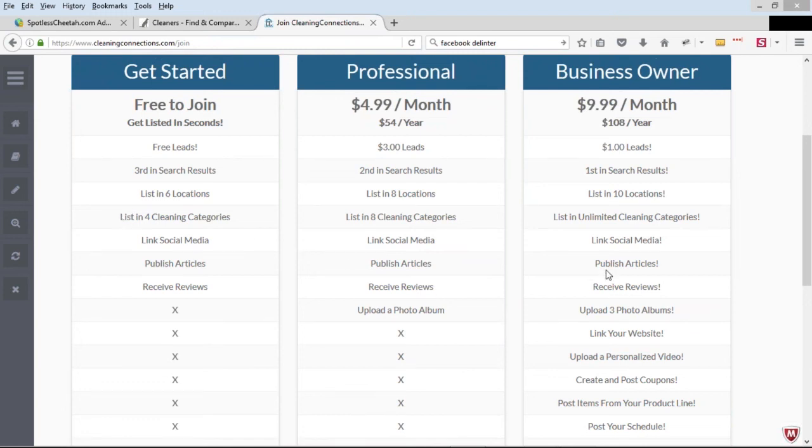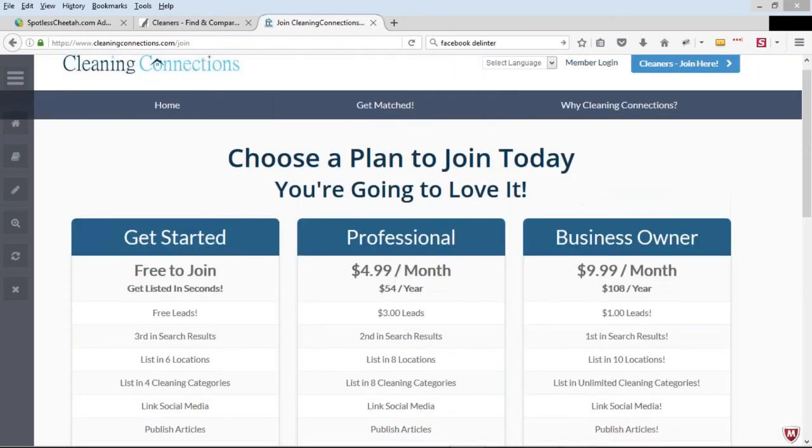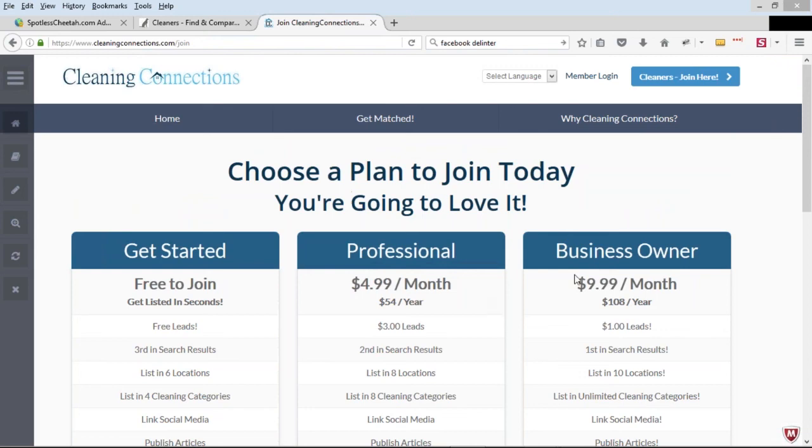The reason I say that, and I would also rename these packages. I'm assuming professional cleaners are going to be joining this site? Yes. Okay. Are these people who only do residential or commercial or both? They have their choice when they sign up. Okay. And usually when someone is a professional cleaner, they just work on their own, or they could be an agency advertising, correct? They can work on their own. I named them these ways for people that want to take their business more seriously. Like, you're a professional now, or now you're going to be considered in the business owner category.